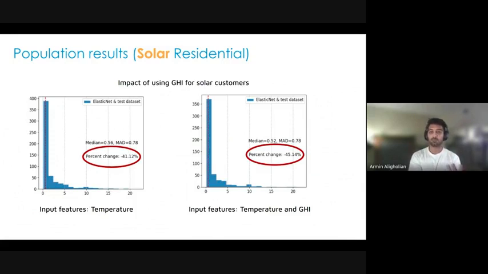So that 4% improvement doesn't look like much because we already had an improvement based on the setup and the methodology that we have. It's either we have very few cloudy days at the population level because we're using California data, or there's fundamentally something wrong with the training-test split that we do.